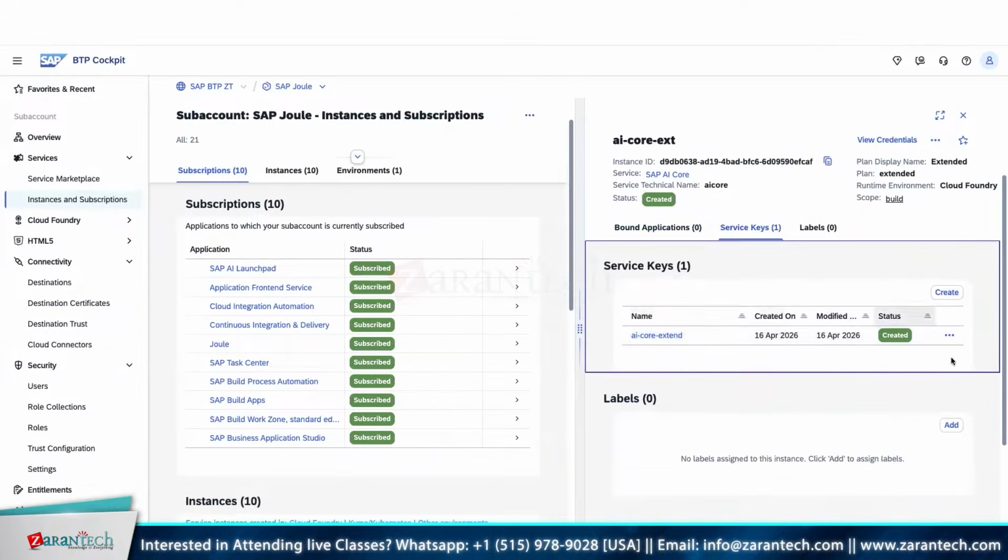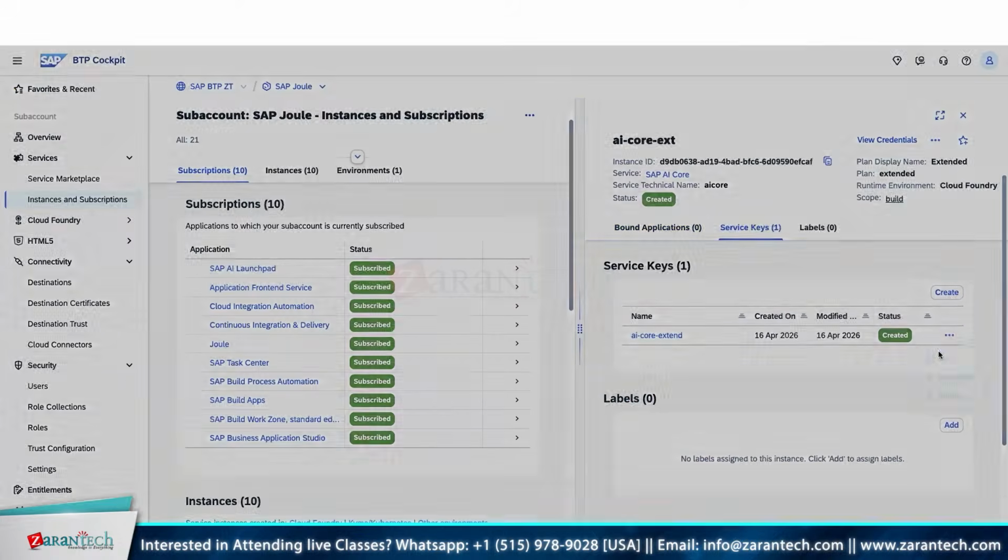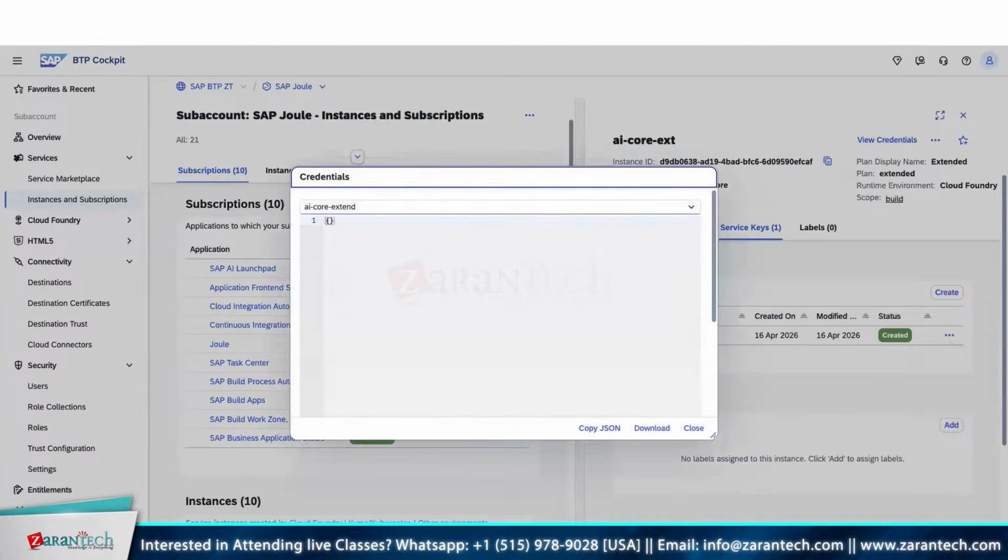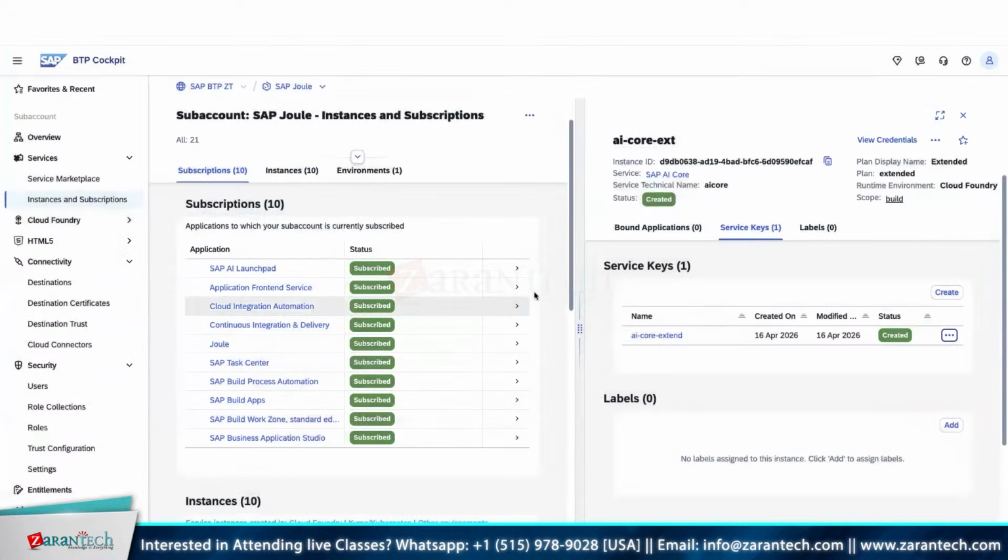This is where you create the service key or view the service key relevant to it. So what is the service key? It is basically a secure credential that is bundled and lets your application talk to your AI Core APIs. Your service key is nothing but your username, your password, and your URL plus the token info in JSON.